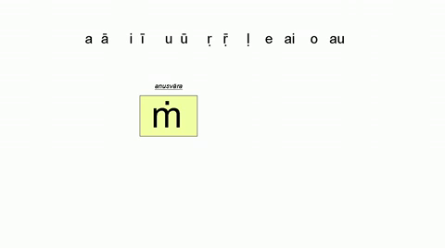The Anuswara is a nasal M sound similar to the M at the end of the English word sum. Its exact nasal pronunciation actually differs slightly according to certain grammar rules, but at this point, for our purposes, we can pronounce it like a nasal M. So, for example, we would pronounce balam and samsara.